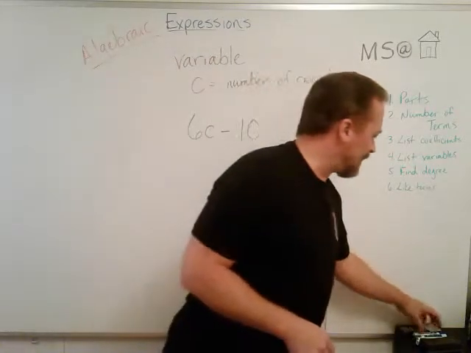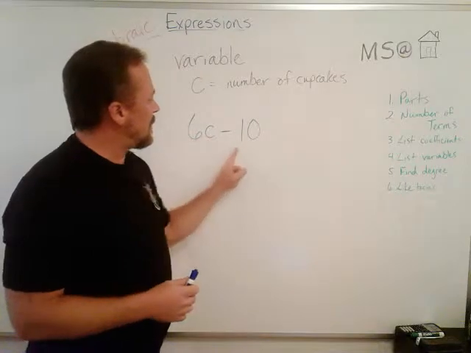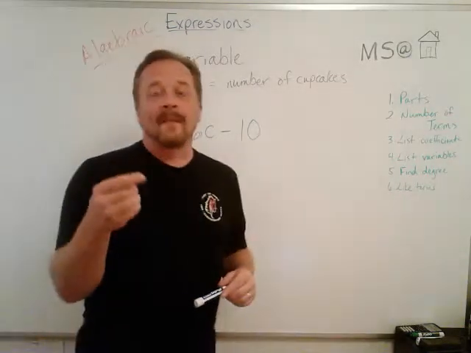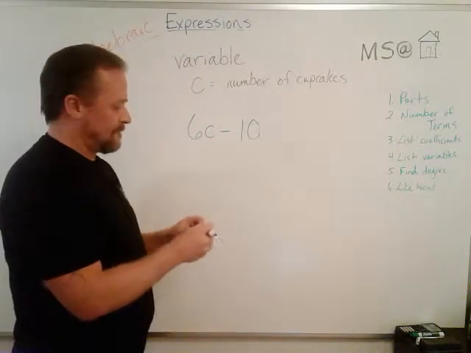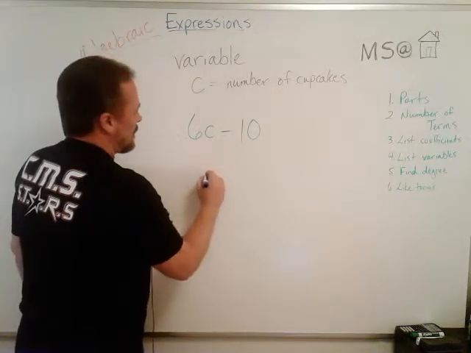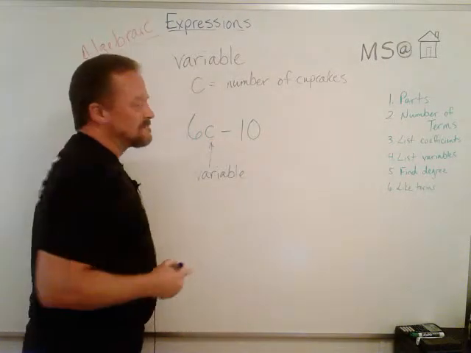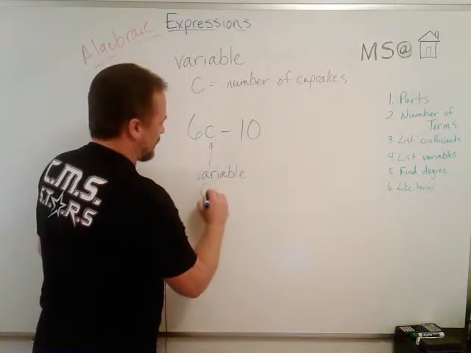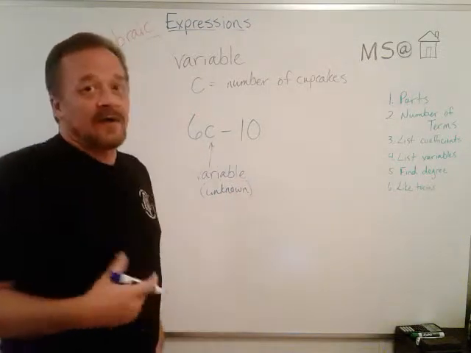Now, before we go any further, what I want to do is label the parts of this expression. It's very important to be able to look at an expression and know what the parts are, okay? So let's start over here. We know what this is. It's a variable, okay? It doesn't hurt to go ahead and say that again, right? Variable. Or, if I want to write it in parentheses, just so I don't forget what a variable is, this is the unknown. I don't know that yet.